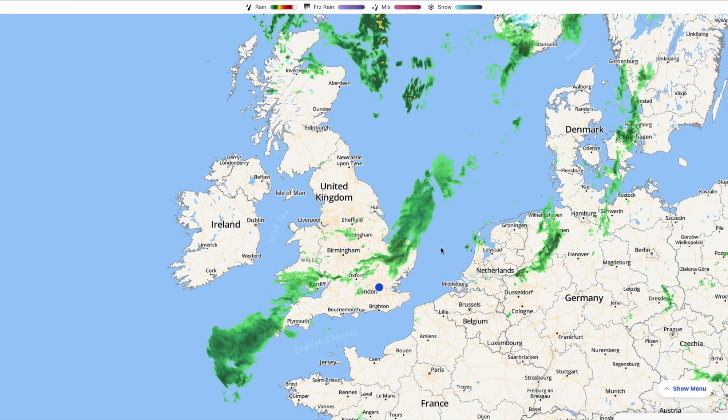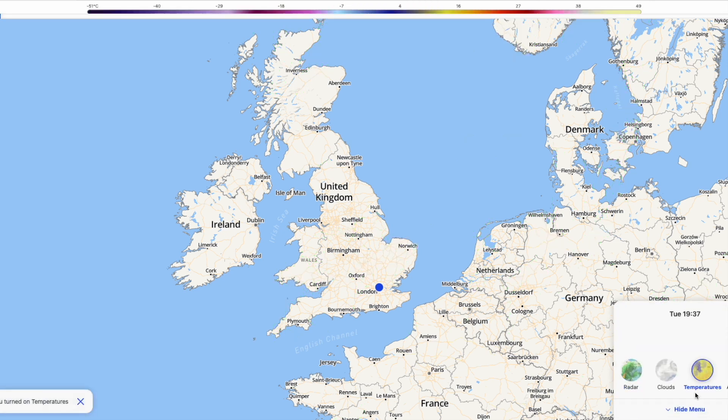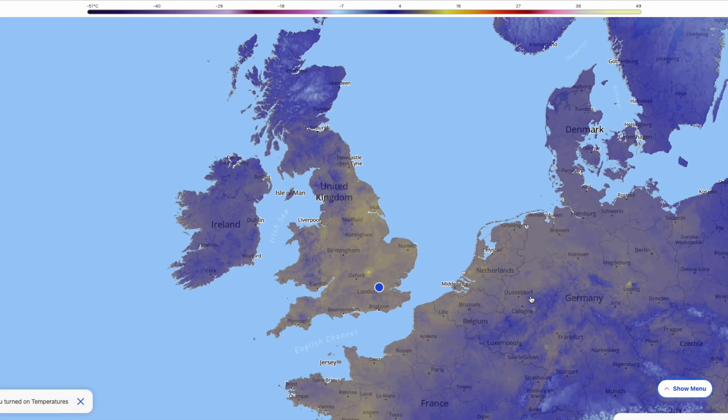Now if you start on the live radar, you can see we've got rain pushing in from the southwest at the moment, but it's not too widespread and not too heavy yet. However, it is going to get a lot worse over the coming hours, and we are going to be expecting widespread rainfall into the morning. Temperatures at the moment are a little bit chillier than they've been recently, but still above average, still relatively mild.